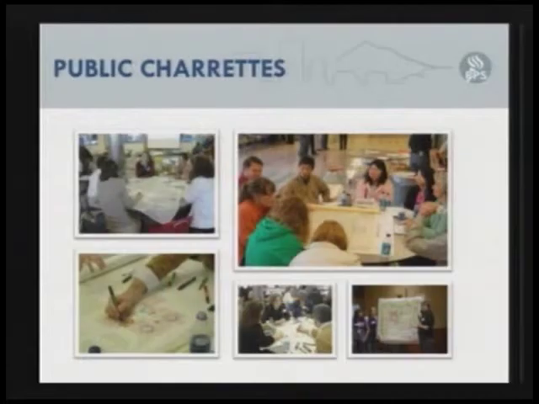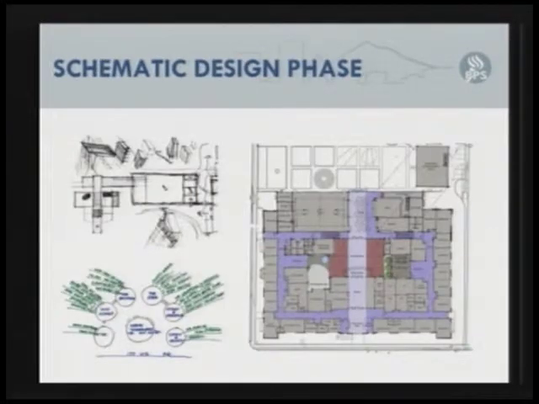There's a couple of photos depicting what charrette environments look like. We've done a number of these over several years, most recently the Modern Learning Symposium, where a number of our teachers were able to participate and start to brainstorm what modern learning environments look like. I mentioned the schematic design phase. This is an example of what the level of detail resembles when you look at the work. Over on the lower left-hand side of the screen is an adjacency diagram, which starts to describe the relationships between different spaces in the school.